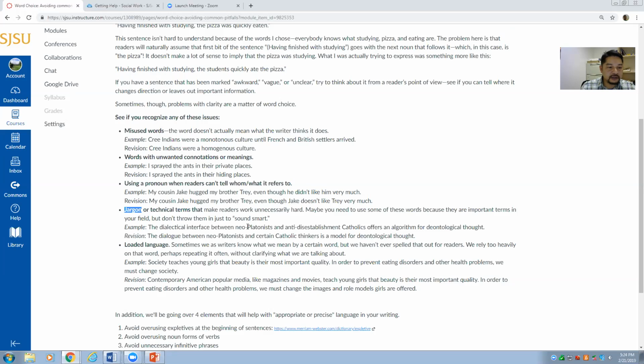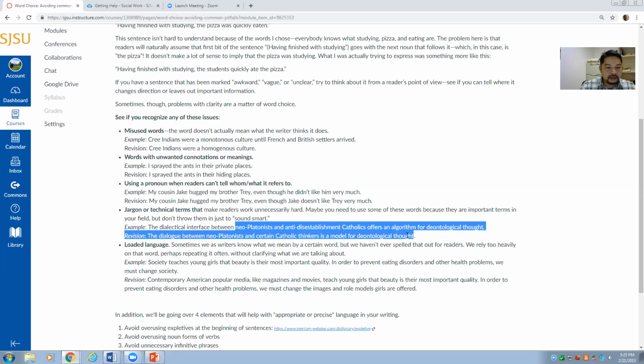What is jargon? It's major-specific language. If I'm not in your social work department, I will not realize what those words are and would have to look them up. But if they're key words that you need in there, a brief explanation wouldn't hurt, like a definition of the concept.